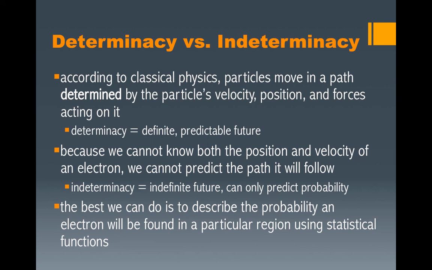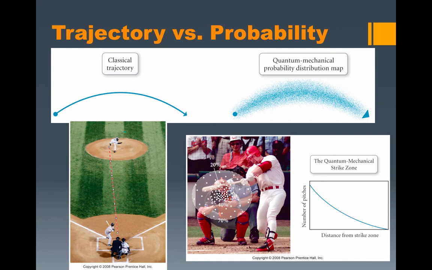So the best we can do, and what the quantum mechanical model does, is describe the probability of finding an electron at a particular location. You never track a specific electron. So we're not going to say this is electron 1-A and we're going to follow its path around the nucleus. We cannot do that. What we can do is say in this orbital there probably will be two electrons all the time. It doesn't matter what those two electrons are, there just will be two there.